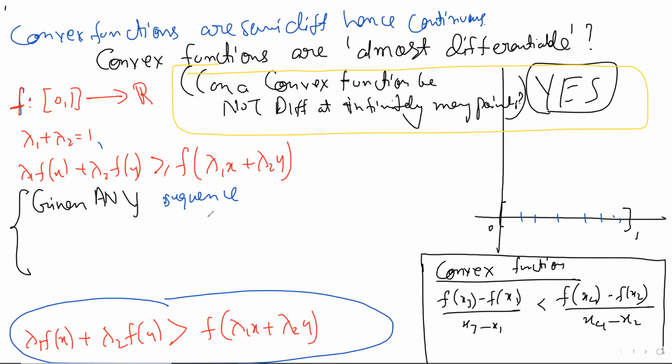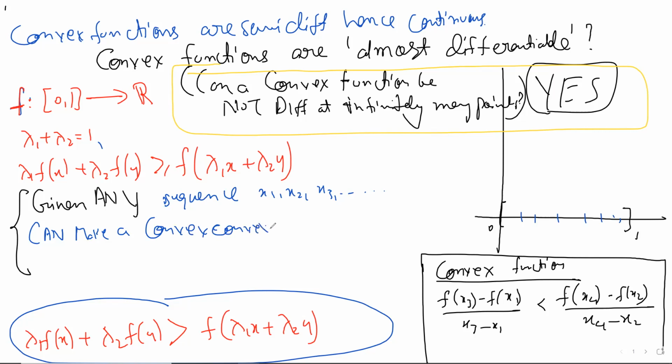Eventually everything can be listed in that set. That set is called countable, enumerable, whatever you want to call it, or just a sequence. So given any sequence, one can make a convex, even strictly convex, function.